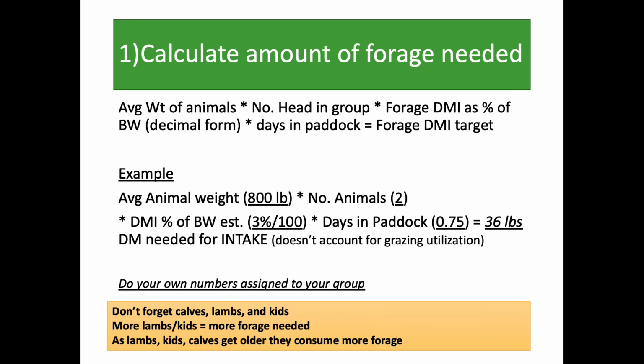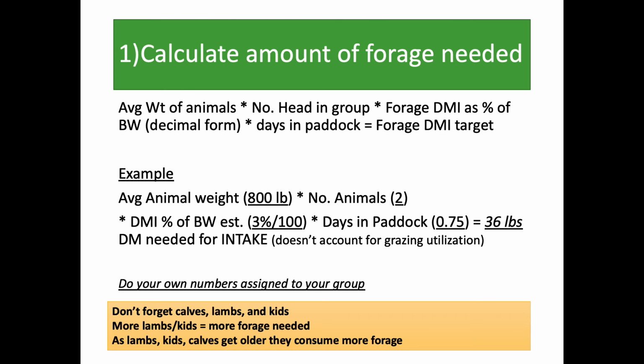At this point, if you are groups 1, 3, or 5, you would all have the same number. Anybody from one of those groups want to tell me what you came up with? 35. For groups 2, 4, and 6, you all should have the same answers. What did you come up with? I've got 69.8, so 69.75, I just rounded it.